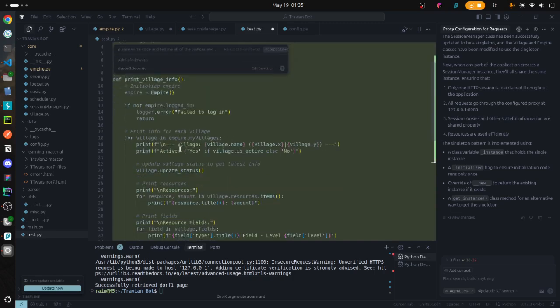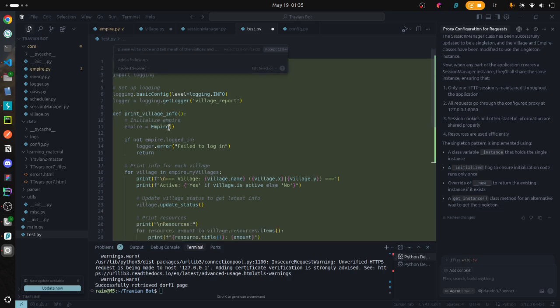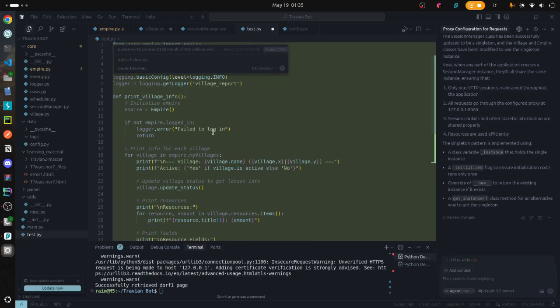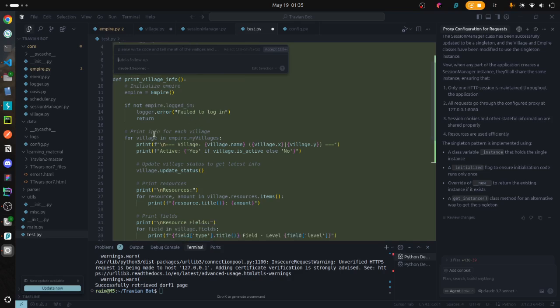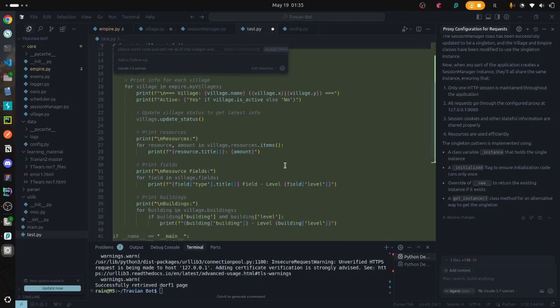Print village. So how does he know this? It creates an empire. Then if not logged in, it tells me I'm not logged in, but I will be logged in. For village in Empire My Villages, I print village name, village X, village Y, and if it's active or not. Village update status, this is not implemented yet. Then I print the resources for resource amount in village resource items.